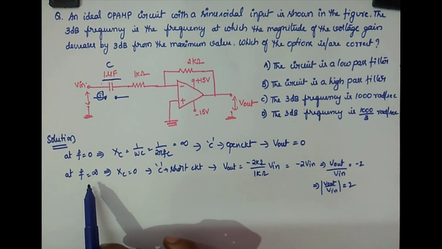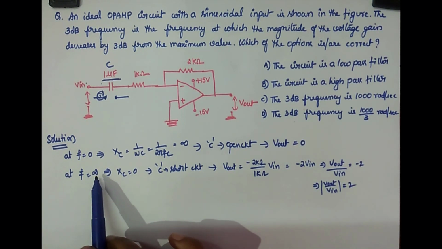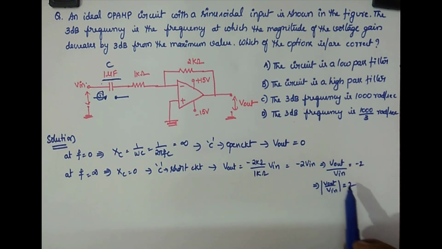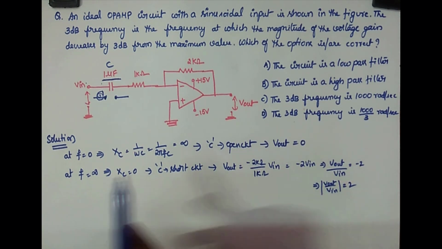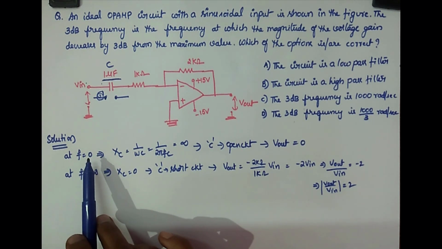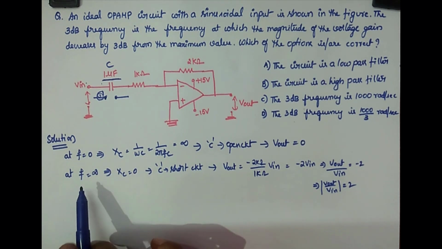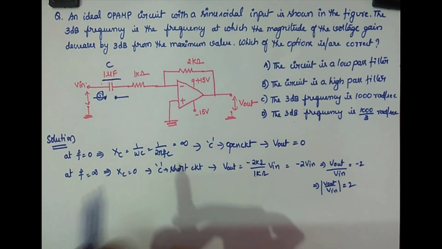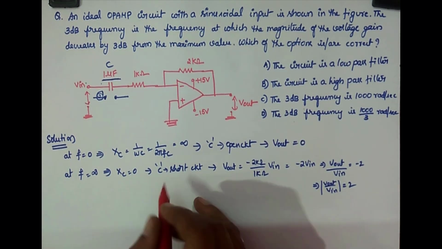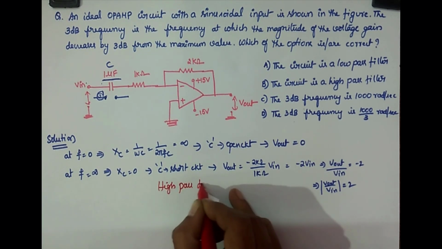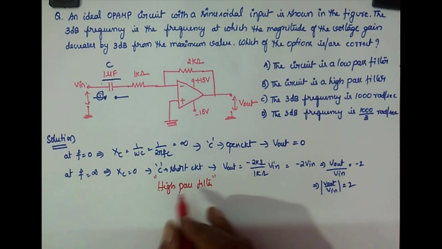What is the meaning of it? When the frequency is high or infinite, you are going to get output, and that output voltage by input voltage is 2. Okay, so for the first point, we know that it is not able to pass the low frequency signals, and on the second point, it is sure that it can pass high frequency signals. So you can say the circuit works as a high pass filter. The circuit works as a high pass filter.